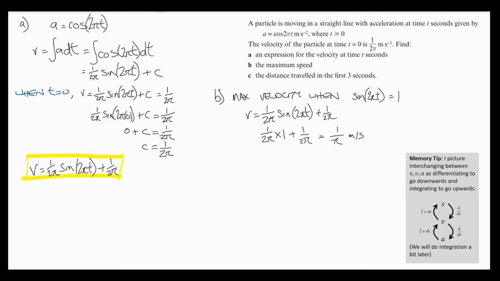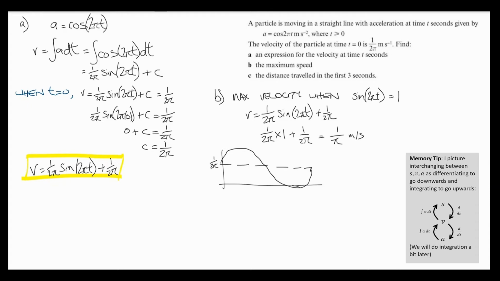But I should also consider the minimum velocity, because its magnitude may well be larger than 1/π. So I'm going to take a minute to think about it. And actually, there's two ways that I can demonstrate what's going to happen. Firstly, a sketch of this function. So this is going to be a sine graph that has been scaled horizontally and scaled vertically. The vertical scaling lets me know that this sine function is going to oscillate, instead of between 1 and negative 1, between 1/(2π) and negative 1/(2π). That's before the translation that we have at the end.